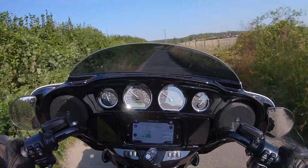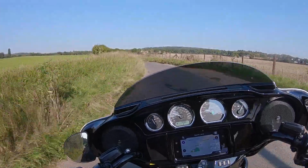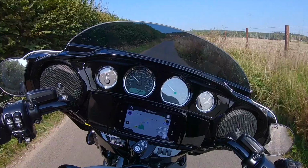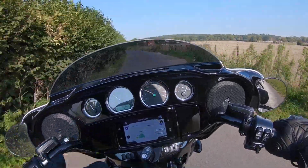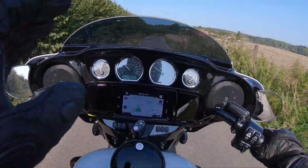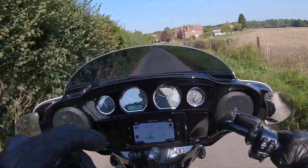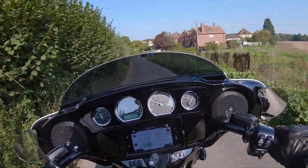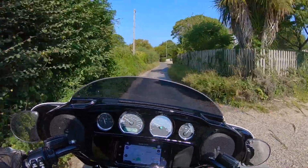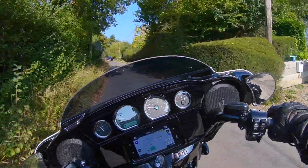Now, obviously, this is a demo bike, so I'm not going to really hoon it into the bends and everything. I am riding it conservatively, but I can give you my thoughts. The tyres are good, the standard tyres. The suspension is adequate for what it is. Yeah, there is a little bit of wallowing, a little bit of porpoising on bumpy bends, I should say. Bumpy bends, definitely. But that can be tweaked with a bit of suspension changing, or altering for your personal riding style as well, of course.